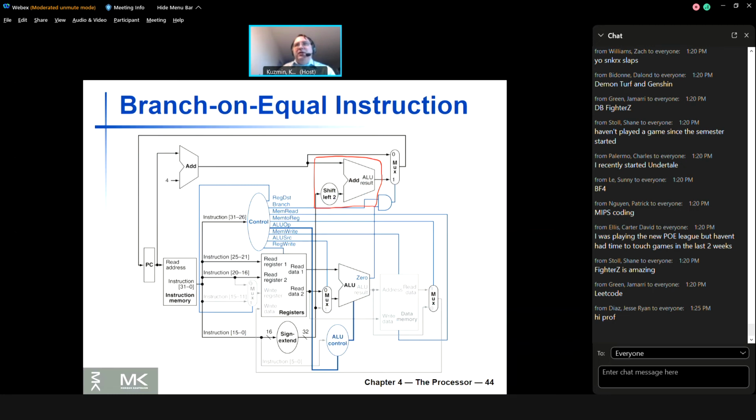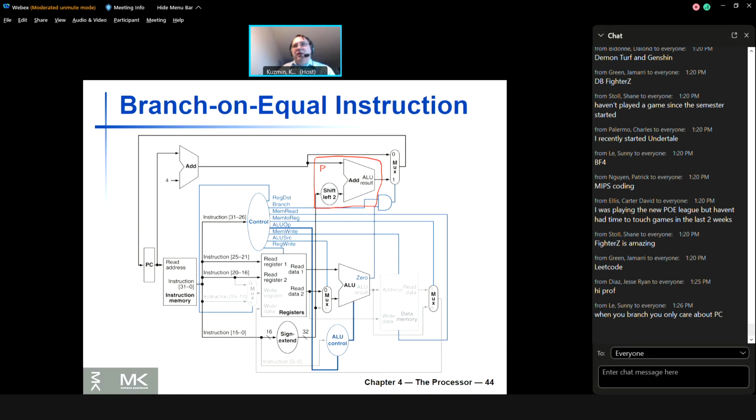So obviously this is the hardware that computes the target address, right? By taking the current value of PC, and it's already incremented, so it's PC plus 4, but it doesn't really matter that much. And then taken from the immediate field, you see how it is from the instruction, and then sign extended, but then the journey of this field is not over. It's shifted left 2, because we want to make sure that the address that we are adding is aligned to the word boundary.